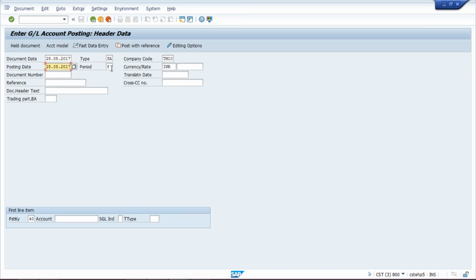From the posting date, system has copied the period, and if you give here GL and press enter, now what is happening? System found period 8. From the date which we have given, system found out the period, in the sense month has been copied here, period 8. Now system is saying that period 008, in the sense 0 means nothing, period 8 2017 is not open. Why?